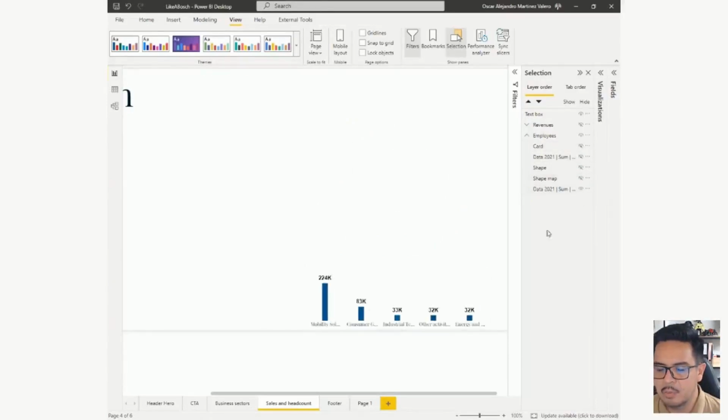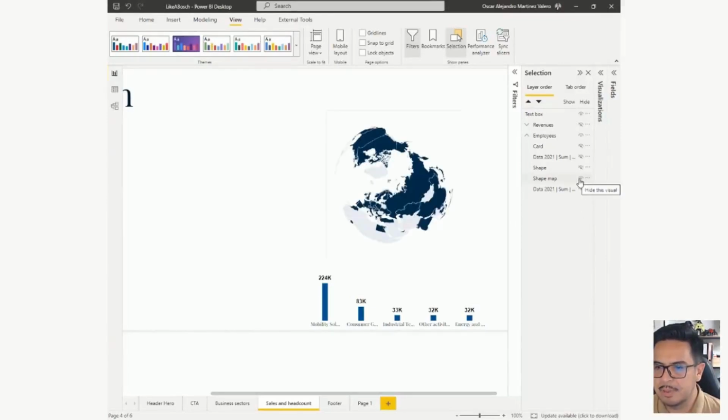The first, we just have a bar chart, and this is using small multiples. I have come to find that small multiples on the x-axis, sometimes the labels look nicer than in the regular one, that is without small multiples. Then we also include a shape map. Now this shape map, Will Thompson created, or at least he presented the shape map, which is widely used right now, and I've seen it in a lot of projects that are using the shape map.